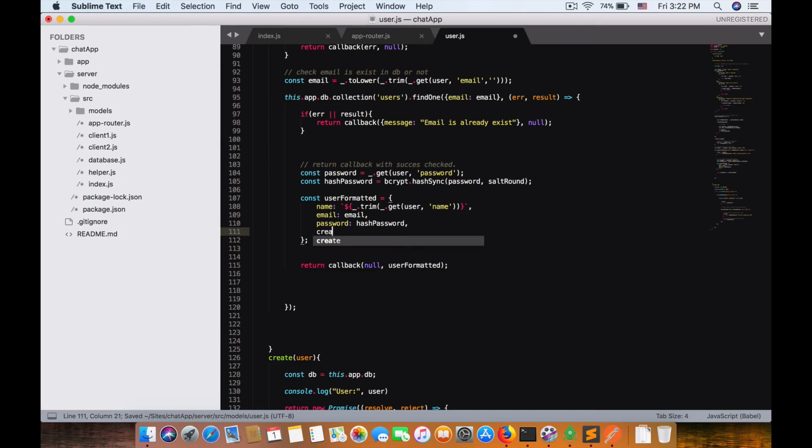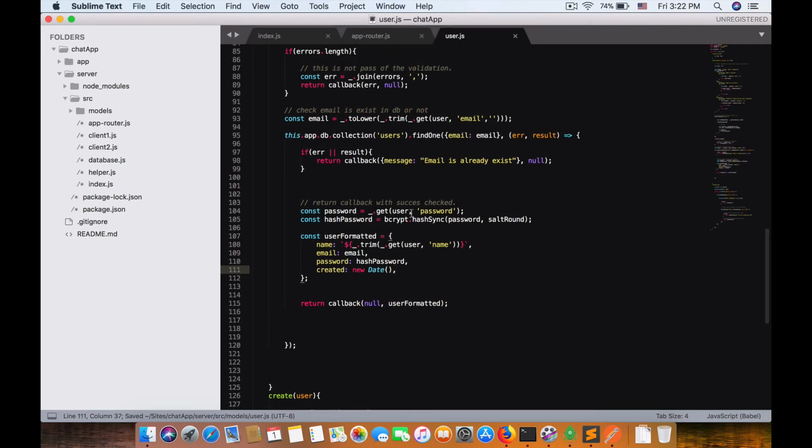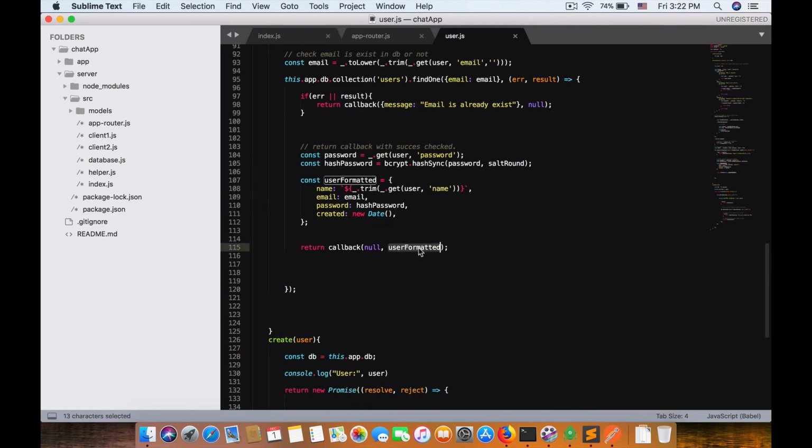And created date time when user registers should be new Date by default. What else? We have an avatar, but in this case we don't have an upload function. We'll do it later. So for now, keep it empty. I think it's enough. And here we can return the user after we format.